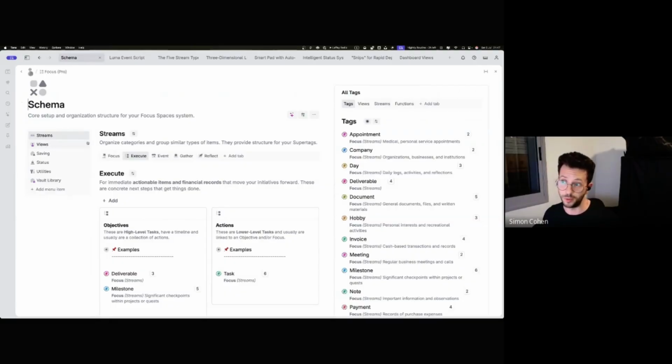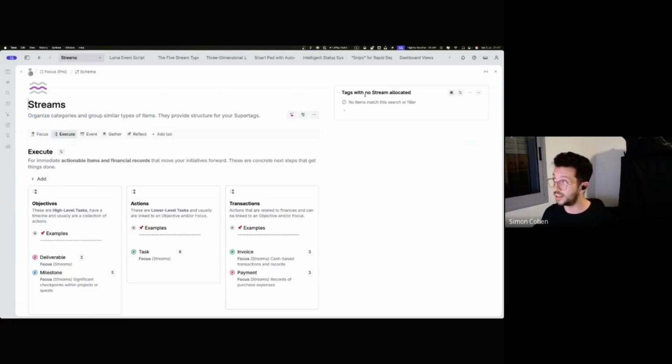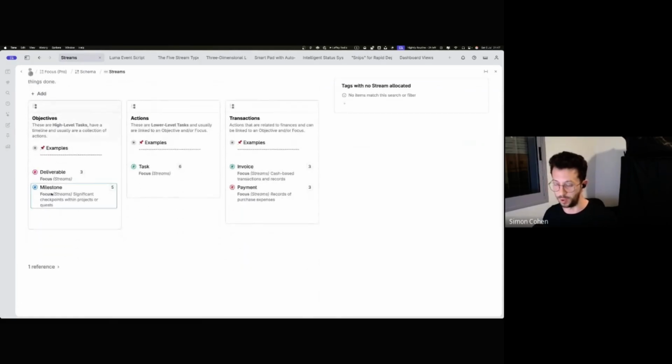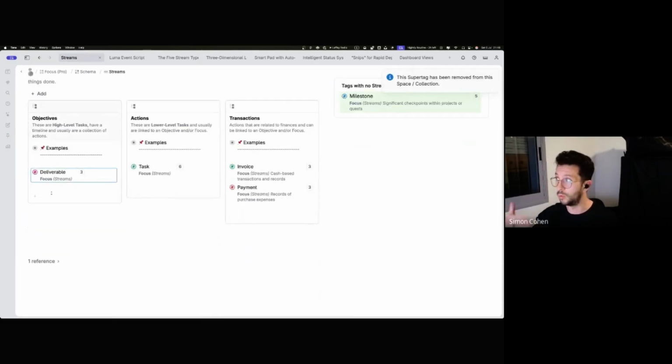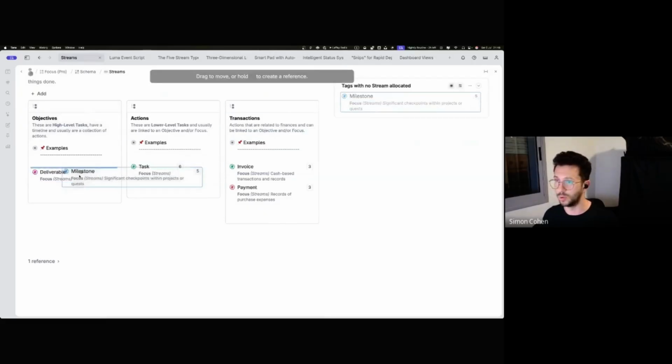If you go into streams again, like zoom into it again, you'll see a very specific related content panel that will just show you anything that's not attached currently to a stream that's in your system. So, for example, if I remove milestone, it will now show up in the related content panel to show that this one is not connected up into the system. Do you want to leave it there? Do you want to connect it up? So in this instance, we'll just plug it back.